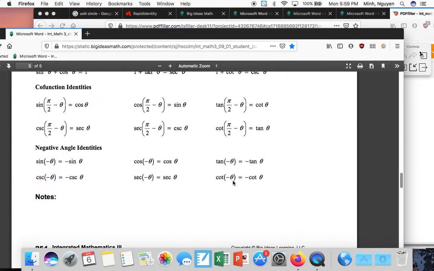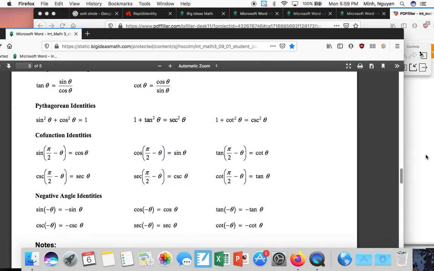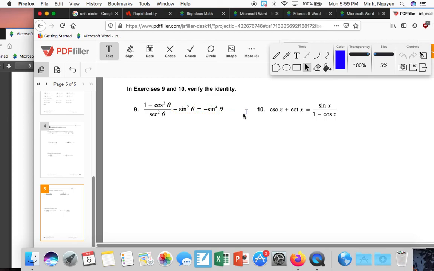So again, we're just using this to replace anything we can so that the left side of the equation is the same thing as the right side of the equation. We can change anything we want. So you know what? Let's just do number 9. We're just looking at this piece by piece, and doing whatever we can to turn this into this. So the left side into the right side, or the right side into the left side. It doesn't matter.